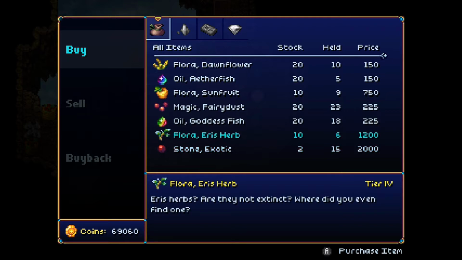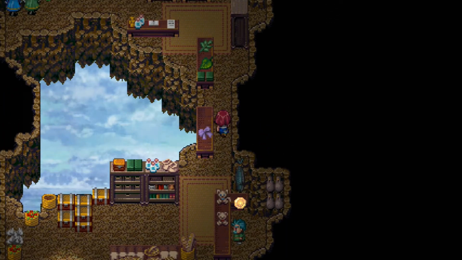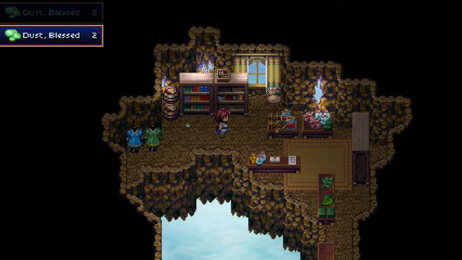Ares Herb, are they not extinct? Where did they even find one? Good question. Oh, and I even have 6 of them. Holy shit. Well, it's mine now, so there's that. Alright, so yeah, I definitely can go off screen if I need to buy more dust. But they're like everywhere. Which is fine by me.